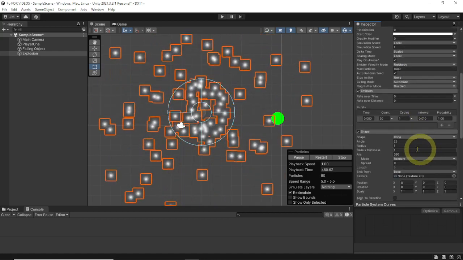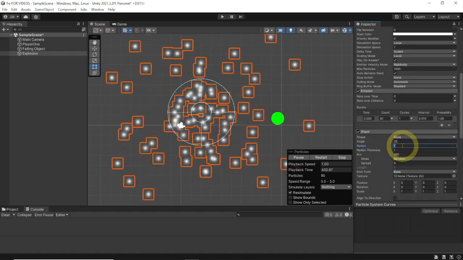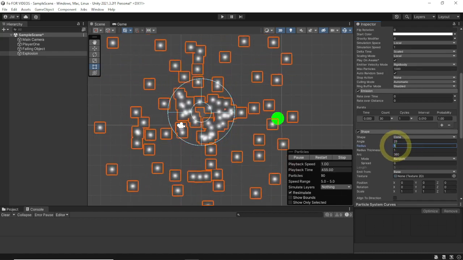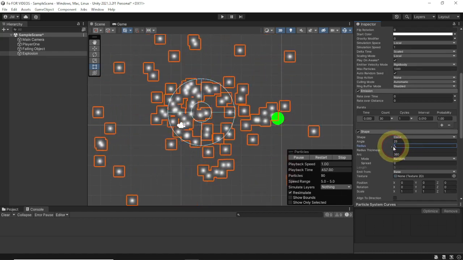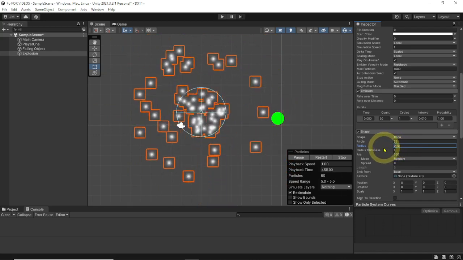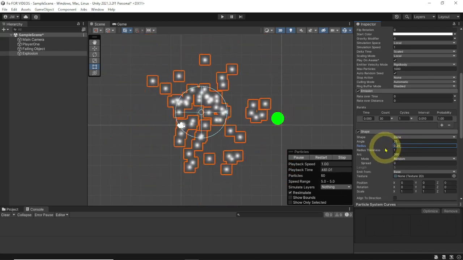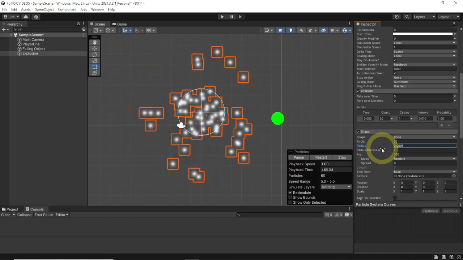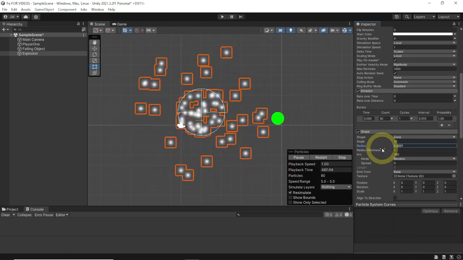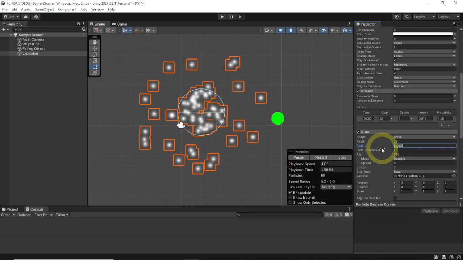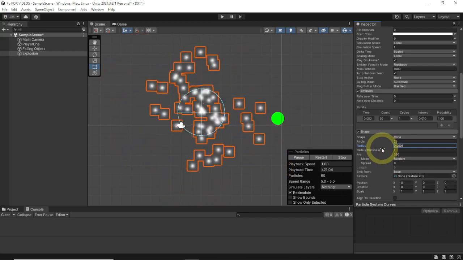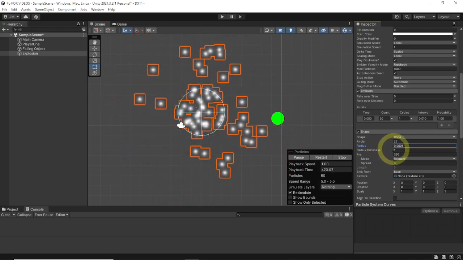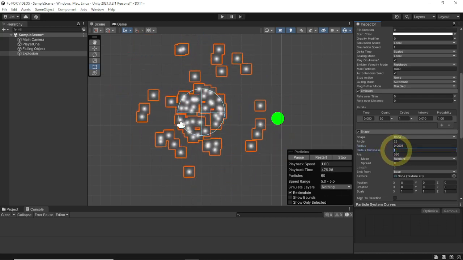The radius is right here. And I believe let me see if I can move it with my... Okay. So what it did was it tightened it up. As you can tell, my cone is now tighter in the middle. Let me see what I can do with my radius thickness.